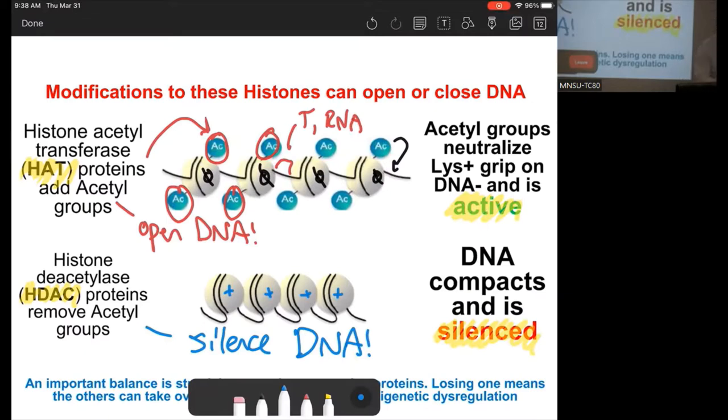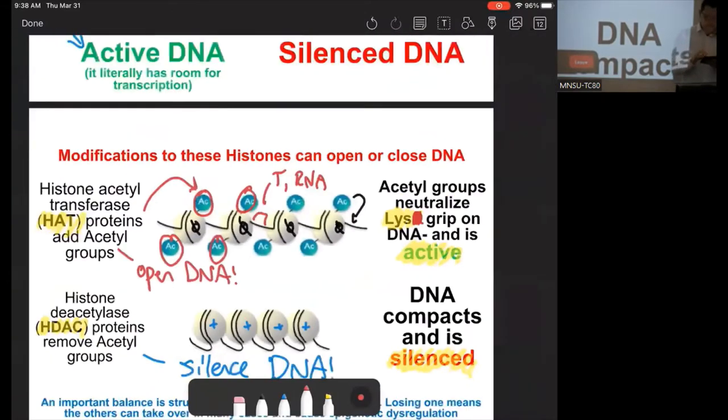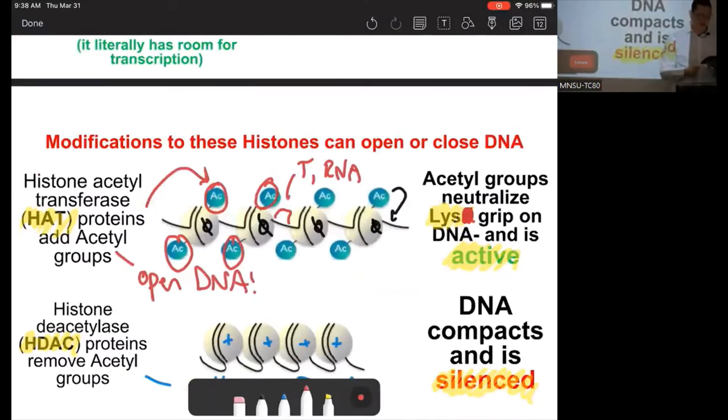You don't need to know any chemical structures or anything like that, but do know that these are ingredients which matter in the silence versus non-silence decision, is a gene on or off. The presence of these genes, the drugging of these genes, you can change a lot of stuff. Now, if you're a chemistry type and it helps, the reason histones are so positive is an amino acid lysine, super positive. They're just rich with it. And if you can modify the positive lysine tail and get rid of that positive, suddenly it's not as attractive to DNA anymore. That's how the acetyl groups work. They're a small modification that changes that charge.